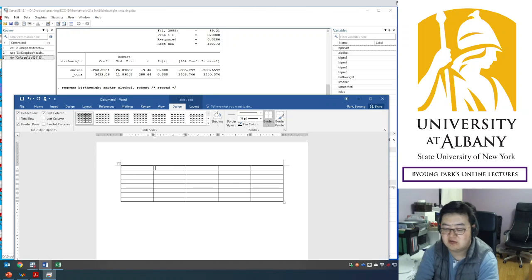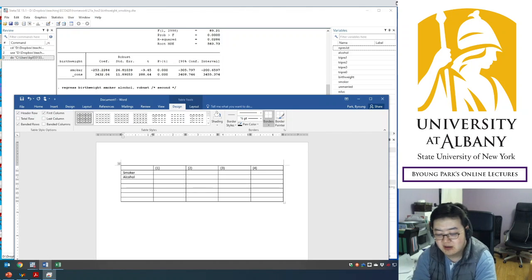Then you may type 1, 2, 3, 4, and here is smoker, alcohol, prenatal visits, and unmarried.